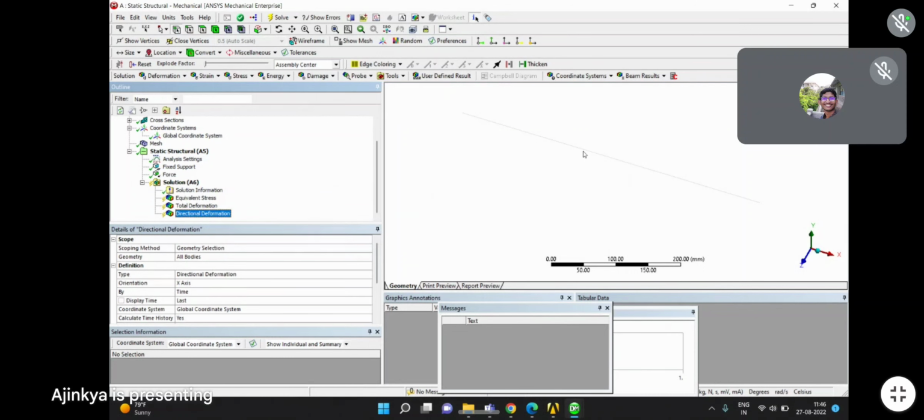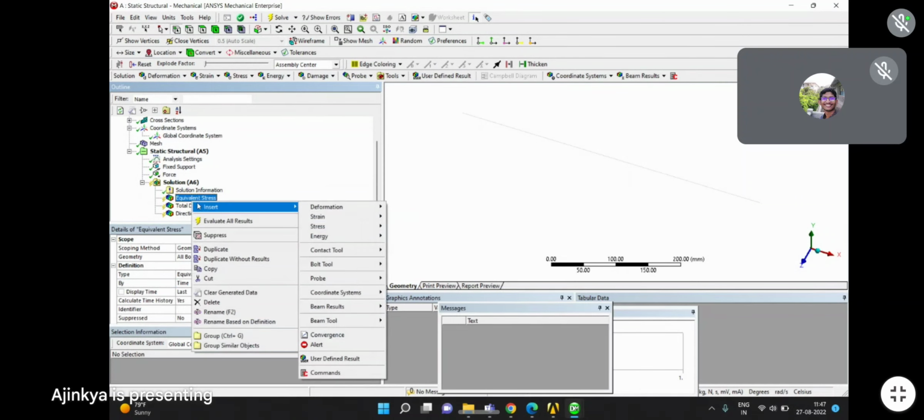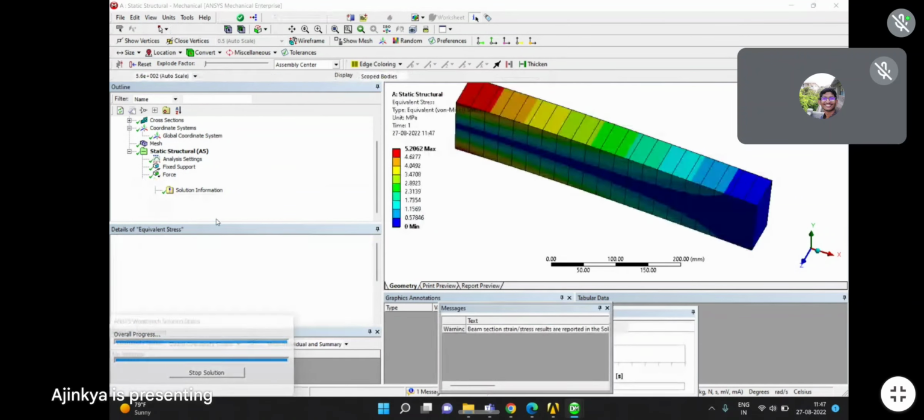Which direction do I want? My beam is along the X direction and I have load in the Y direction, so I want directional deformation in the Y direction. Then I'll right click and say evaluate.